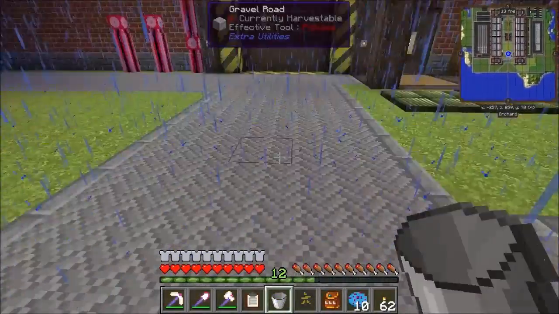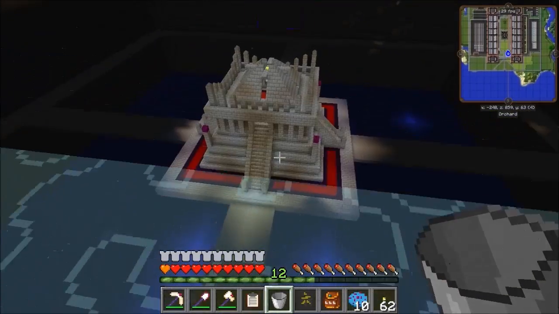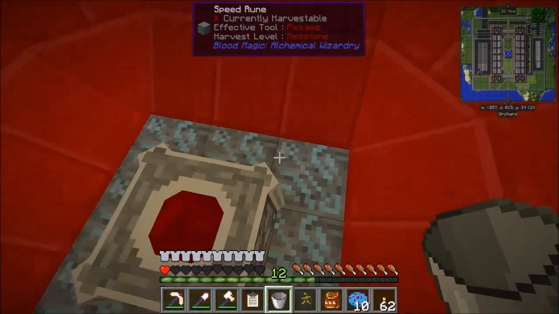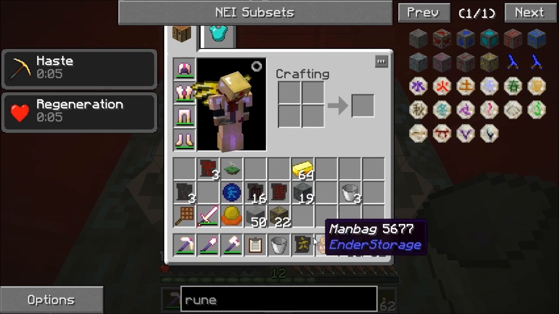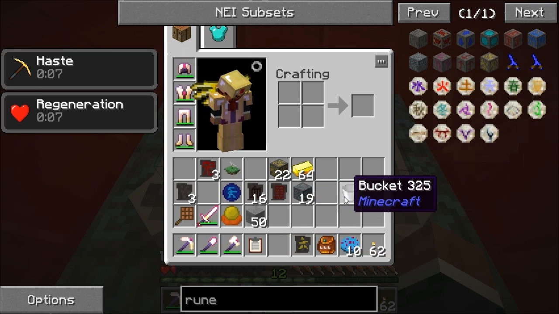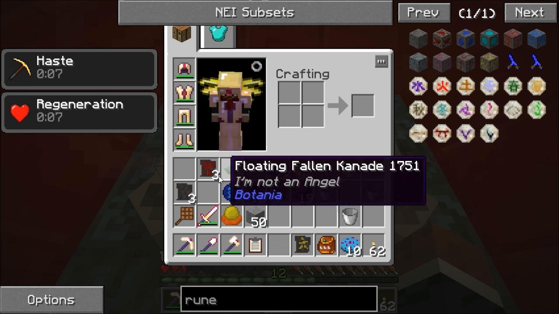So what these runes of acceleration do, these are quite different. Although we sped up, the buffer can only operate once every 20 ticks, so once every second. These runes of acceleration are a bit different. They decrease the number of ticks needed to do an operation, if that makes sense.